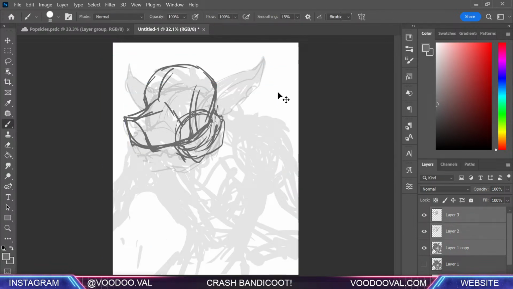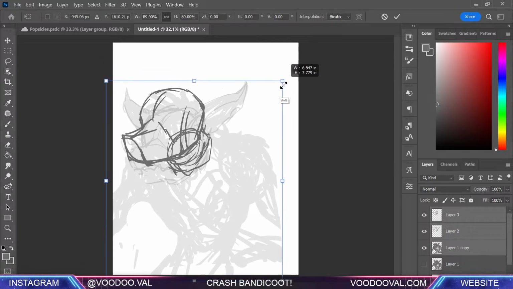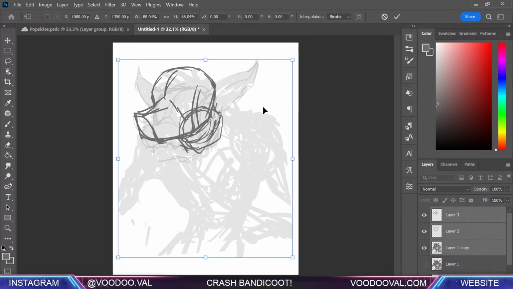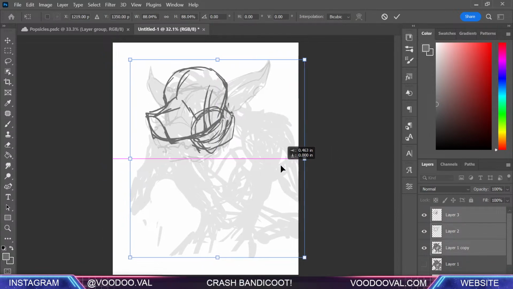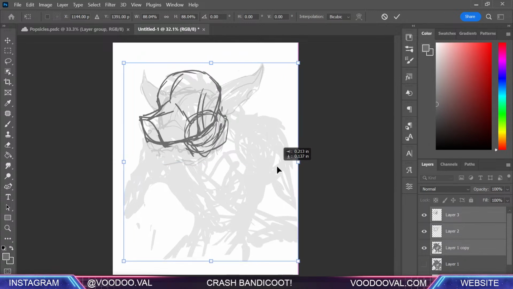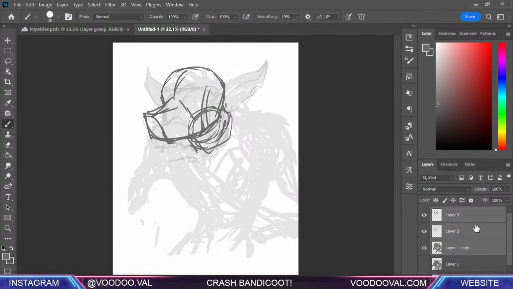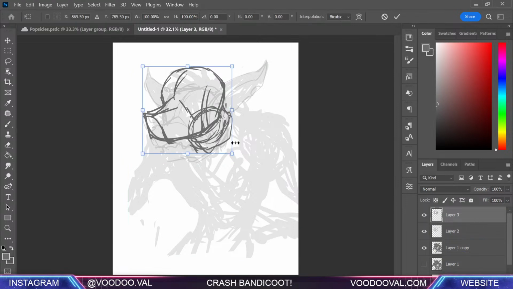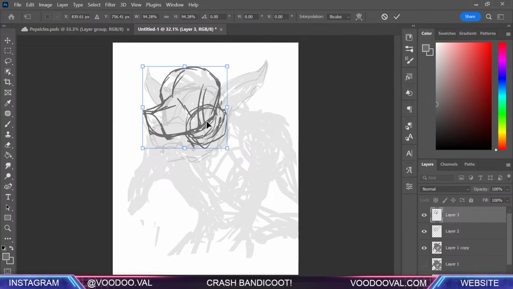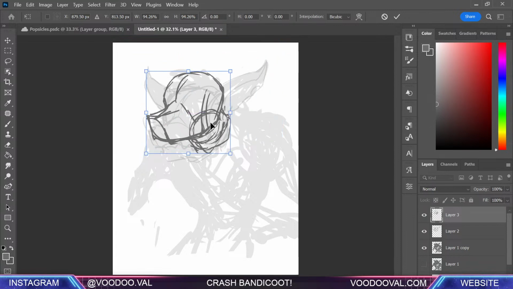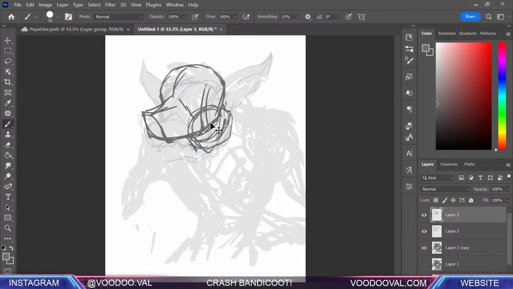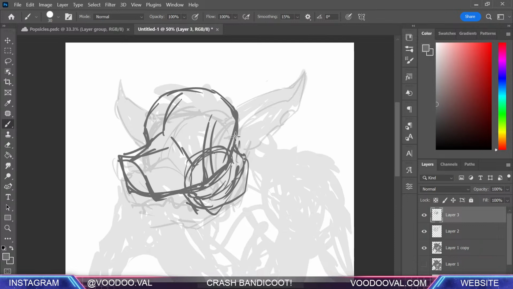Something that I do constantly is I go to Illustrate, and I never leave myself enough room to breathe. Ever. I never leave myself enough room to breathe so that I can actually sketch what I'm looking to sketch.